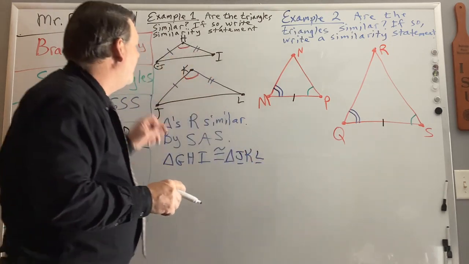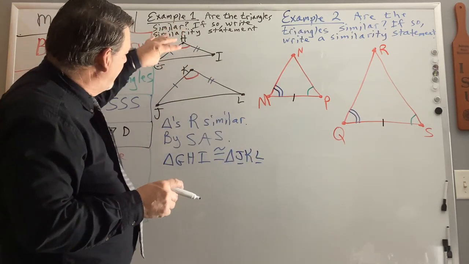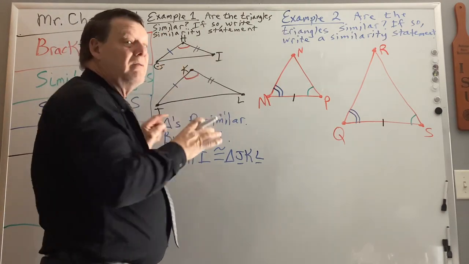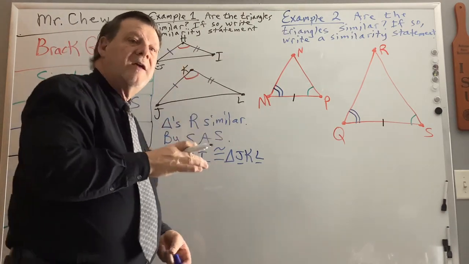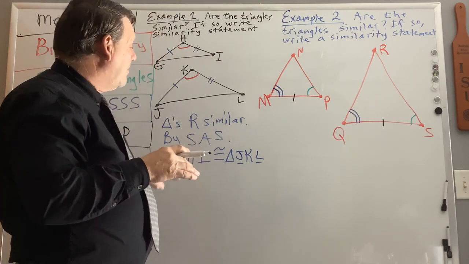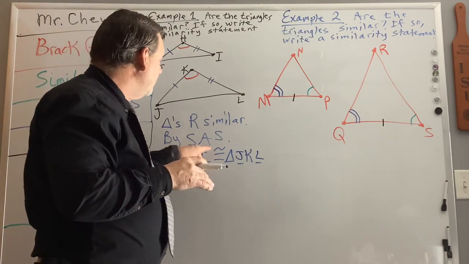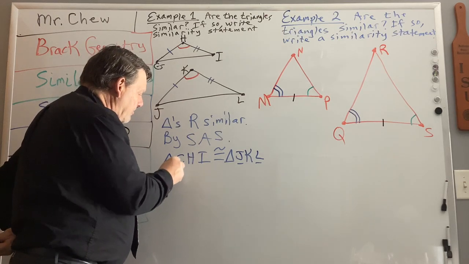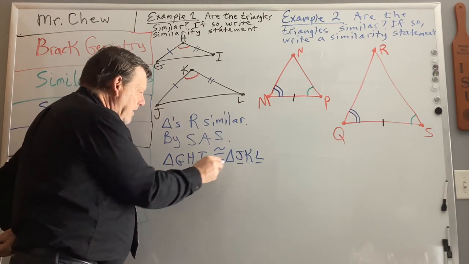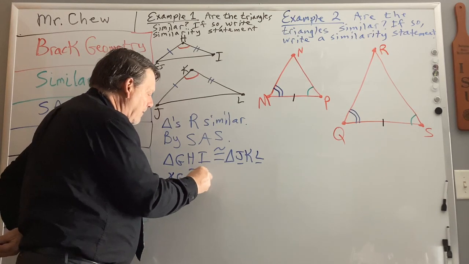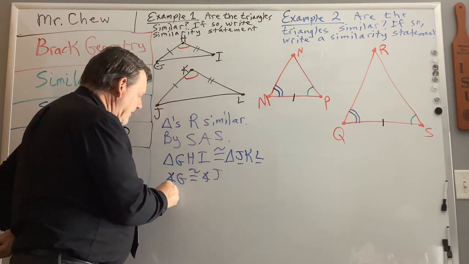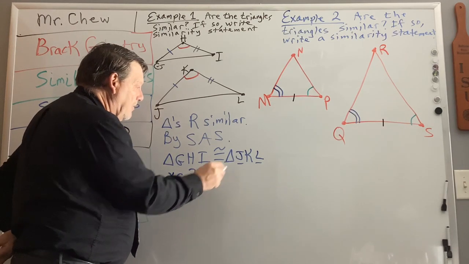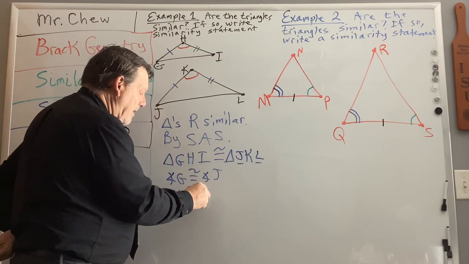And you can tell, similar triangles you could take and you could lay them right on top of each other and then expand them out using a dilation, and they would fit right on top of each other. All right, so I can say now that angle G is congruent to that first one. And then I can say that angle H is congruent to the middle one, angle K.